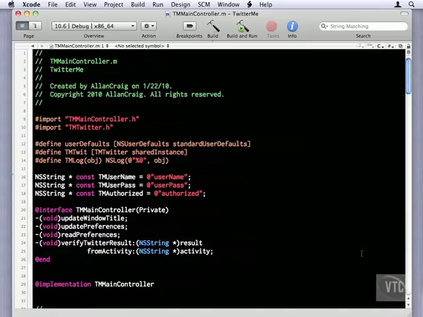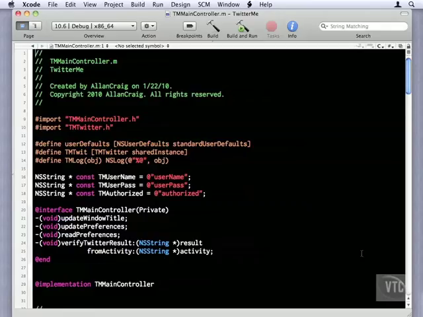In our last video, we ensured that our application was working so far and that we were writing values to the user preferences file. In this video, we are going to add to our application the ability to read user preferences upon launch and ready itself for use. We will also want to update preferences when the application quits. For this task, we will need a connection from the app delegate to the main controller.